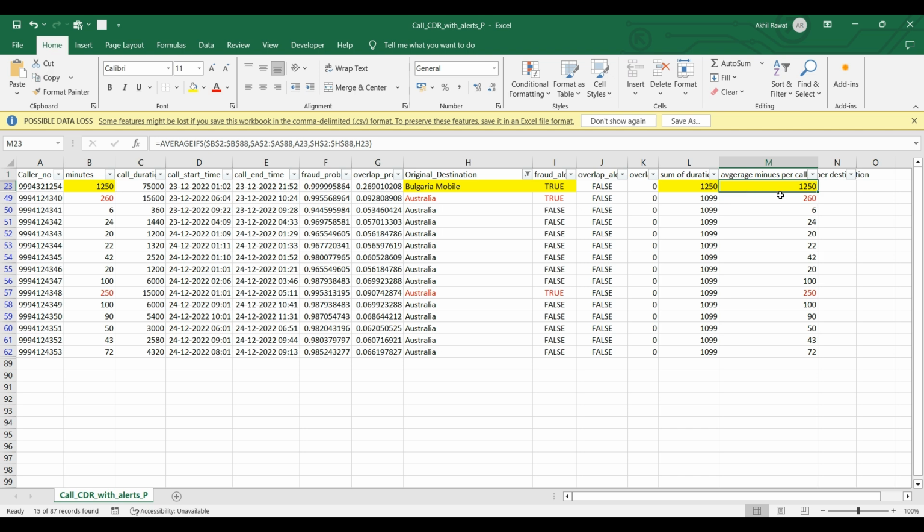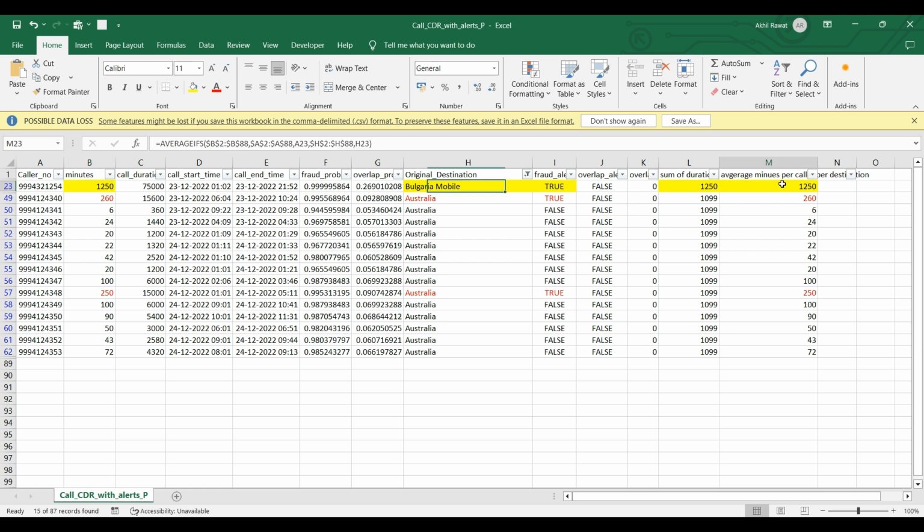So it understands now that this is the average column, because according to the values, the model calculates in an instant that this is the average column per caller per destination. So now I have to compare the values. The actual fraud records where we have given 1000, and one call was 5000 minutes in training records.